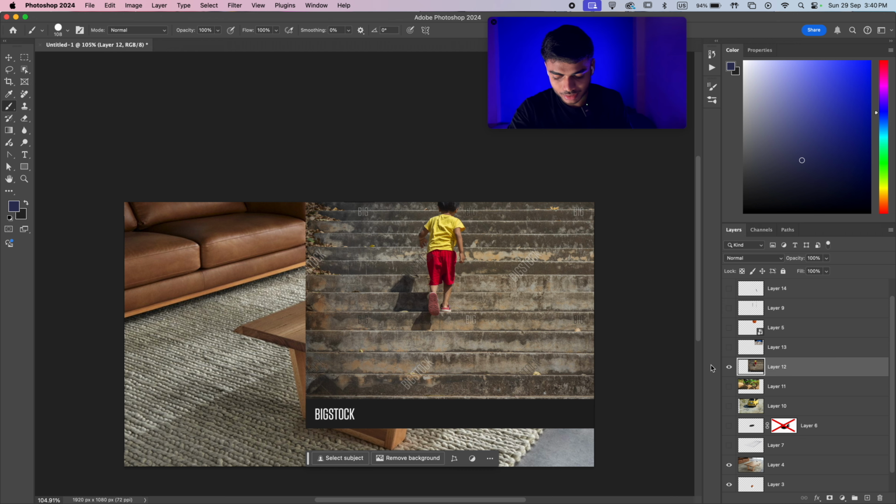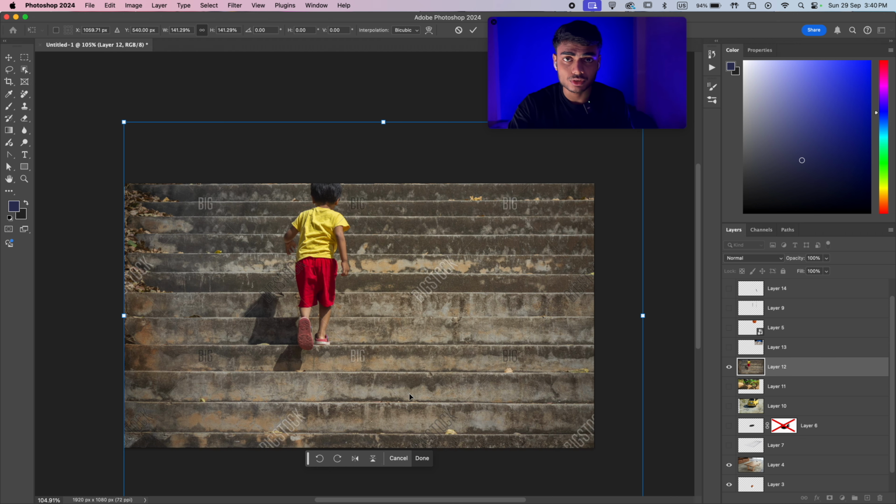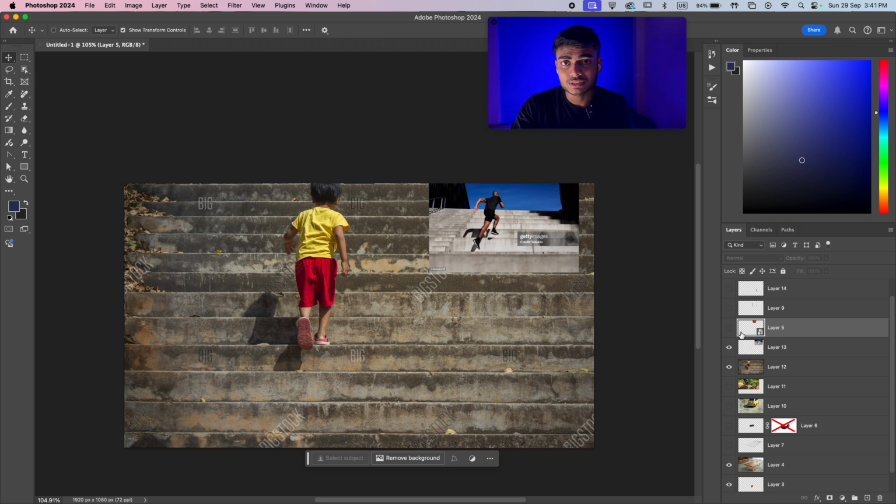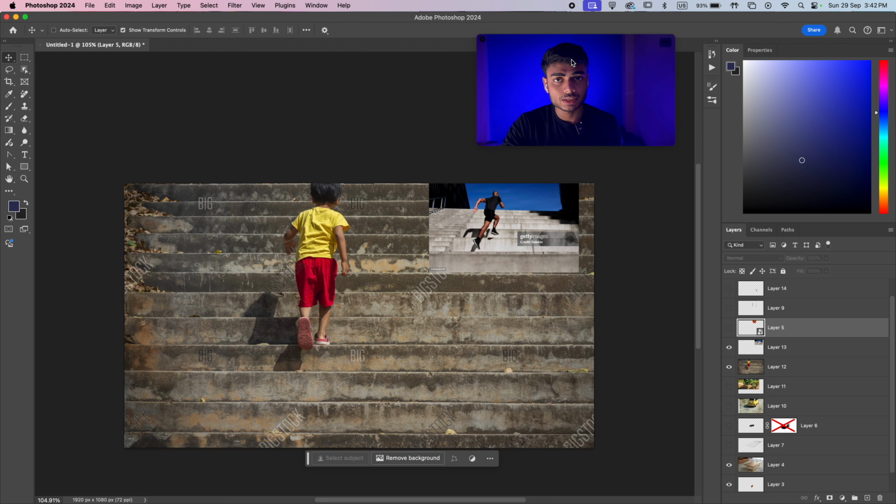For example, let's say here we have a stair. Here the shadow will follow the contours of the stair. It will not be just straight. If the surface is bending, the shadow will bend. If the surface is rough, the shadow will be rough. If the surface is smooth, the shadow will be smooth. So now we have learned how to determine the direction, shape, and position of the shadow.